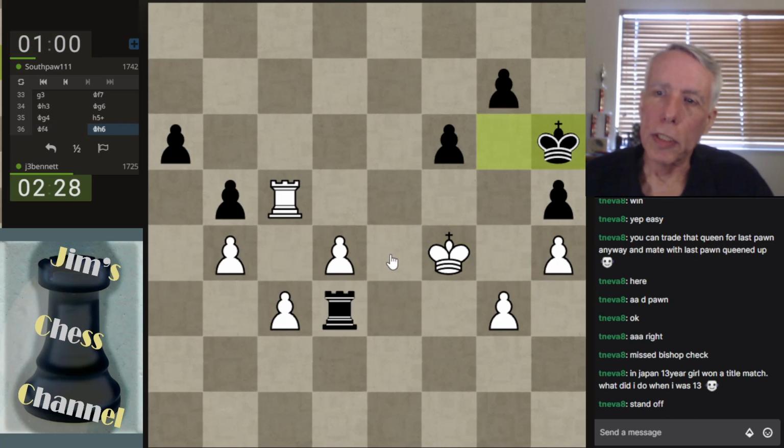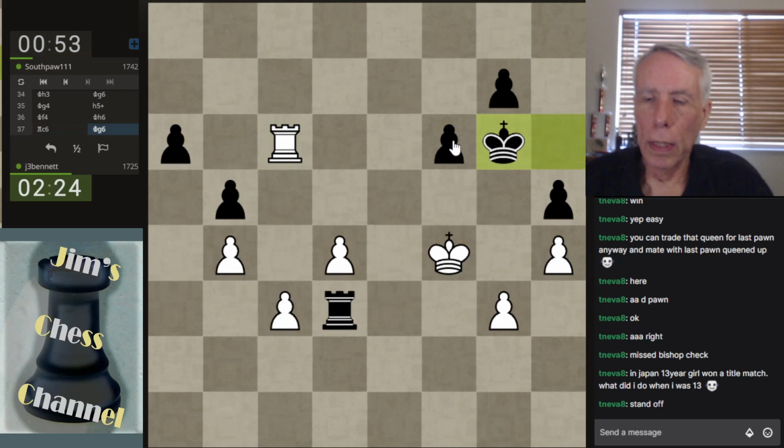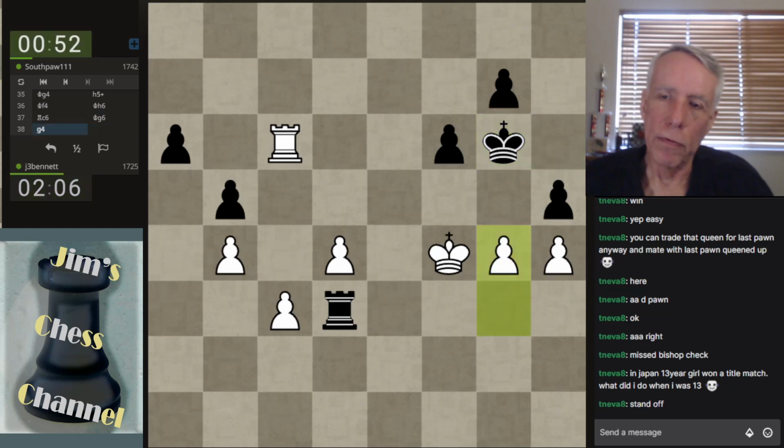I could attack the rook, I suppose. He could play here, huh? That's his plan. So my idea is if I take here and he takes here, I go after this one. He goes after this one. I take, he takes with check. It's a little annoying to have this pawn here. So let's get rid of this pawn first.